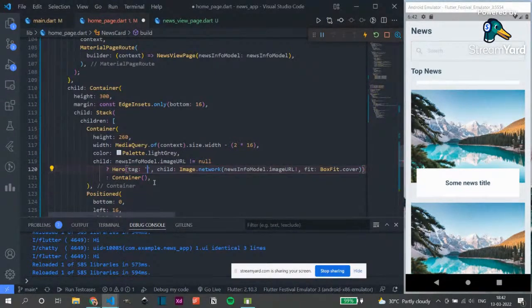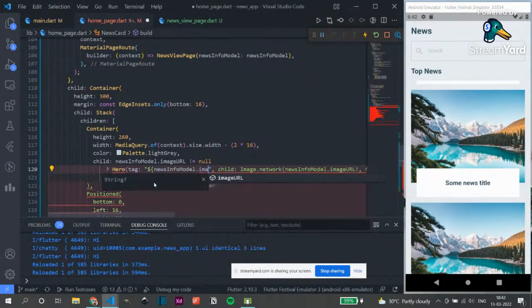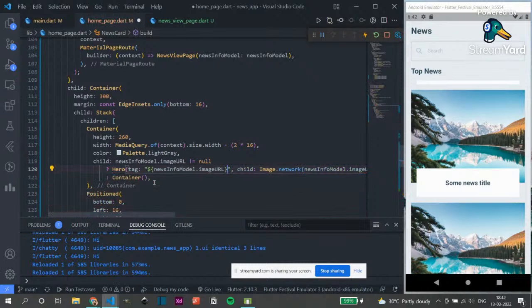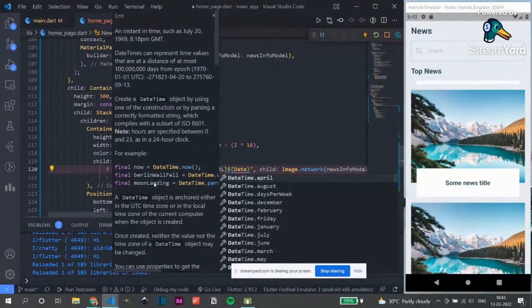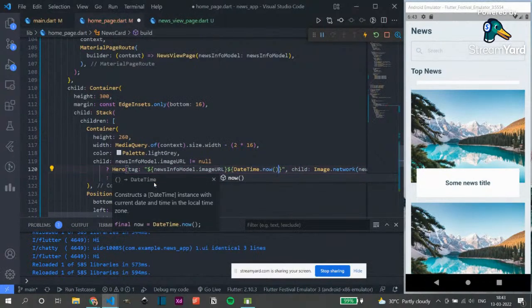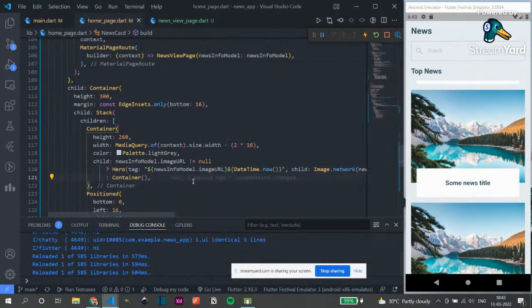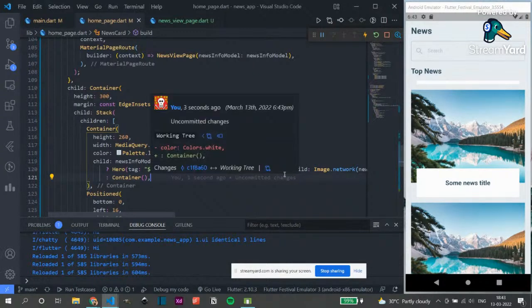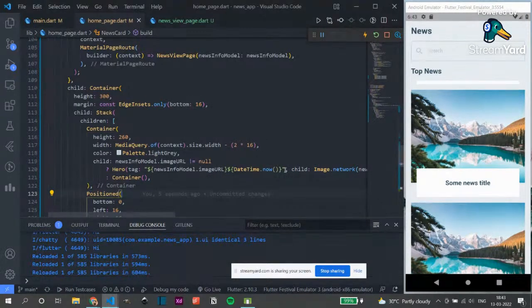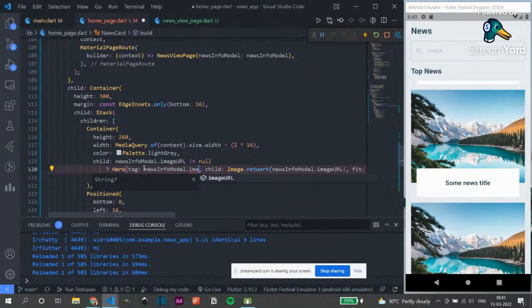So this tag will be the image URL, since it will always be unique, but since here we are using a dummy model, all our image URLs will not be unique. So we also need to give it the date time to make it unique. Or let's just keep it with the image URL tag.